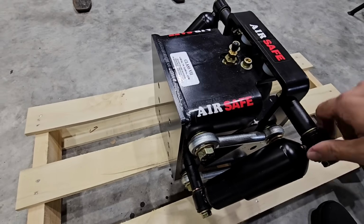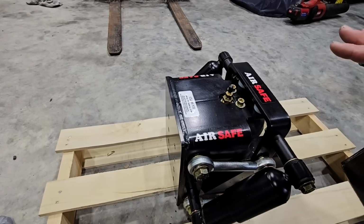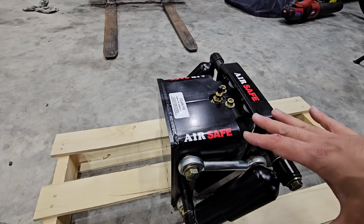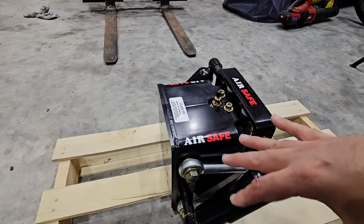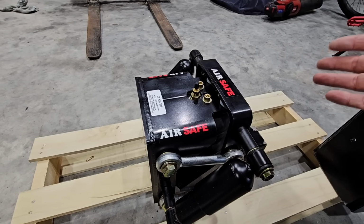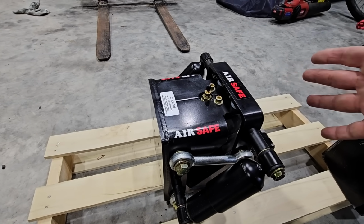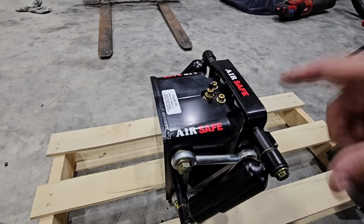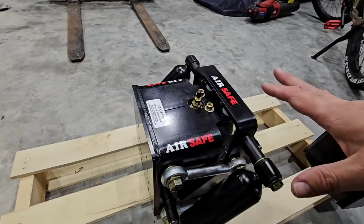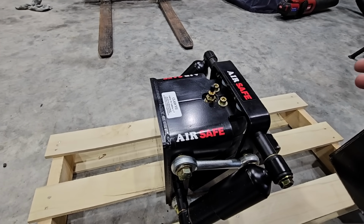So now on the sides, it looks like you have what appears to be a multi-link setup to essentially make sure that your movement is vertical movement up and down, and you don't have any type of a rocking effect. So the shocker hitch as well as the CURT both rely on a single pivot point, which essentially makes the hitch rock. On this one, because you have these multi-link connections here, it allows the hitch to move in a very linear motion, very similar to the Gen Y setup.